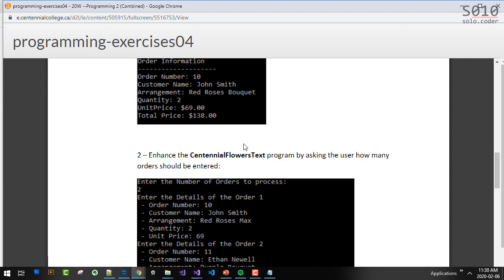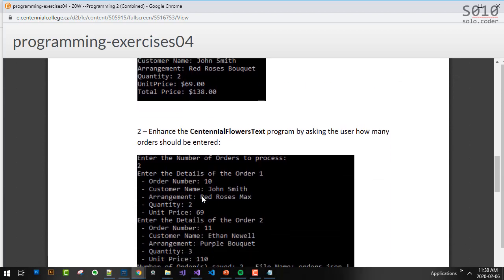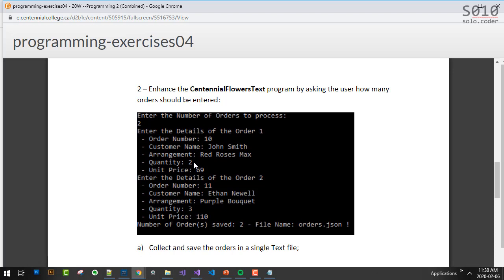Now, here's another thing that I see a lot of people having a bit of confusion with in this exercise. When you see the black screen, the black screen is about outputs to the console. It's not how the file should look. The file should not look like that. This is just the output to the console that you have to show at some point. The file is just each record, each order in one line, as we did for the text, as we did for JSON. When you see the black screen in the exercise, this is the output to the console. That's it.